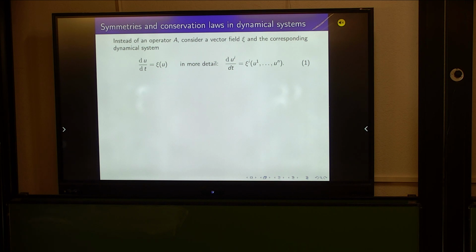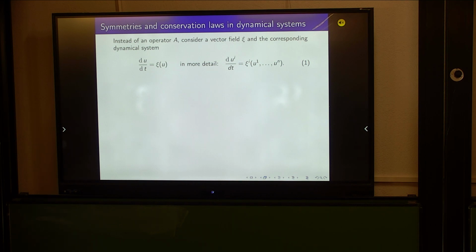very familiar to everybody. So consider, instead of an operator, a vector field. My operators will be associated to a dynamical system, but infinite dimensional. So let's consider the finite dimensional case. Take vector field psi and consider the corresponding dynamical system on our manifold generated by this vector field psi. It's just the same. Sometimes when I give lectures to my students on groups, I always say that dynamical system or vector field or flow, it's just the same thing.